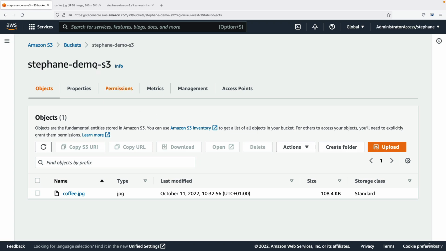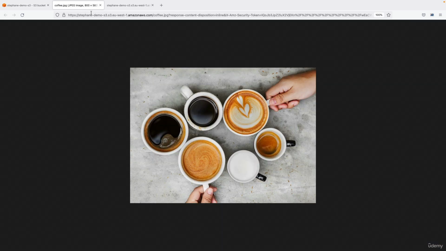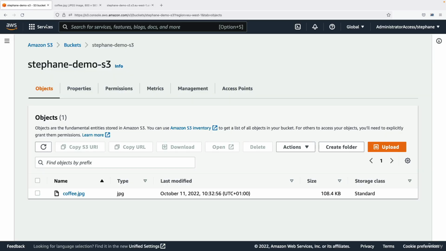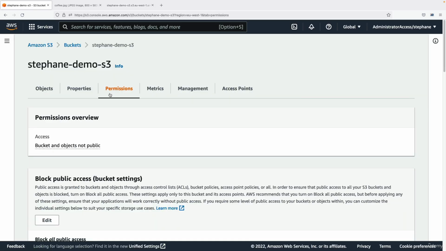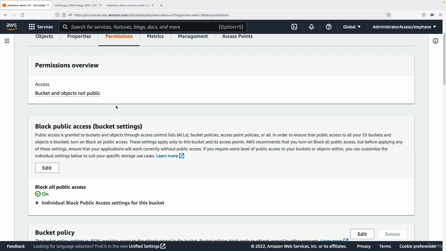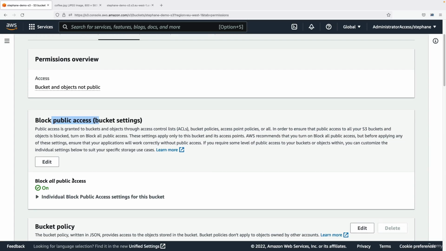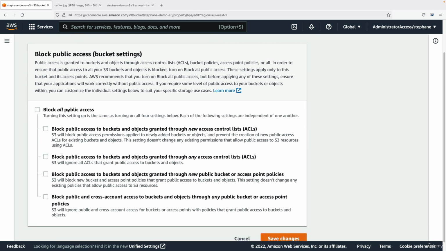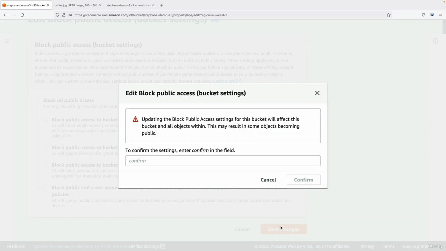So let's go ahead and make a bucket policy so that we can access this coffee file from the public URL. To do so, let's go under the permissions tab. The first thing we have to do is allow public access from the bucket settings, because right now everything is blocked. So we edit this and untick this, and therefore we will allow public access. But again, this is something you would disable only and only if you know you want to set a public bucket policy. So this is a dangerous action.